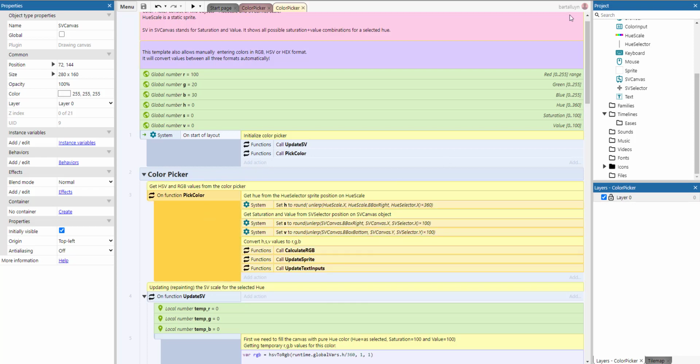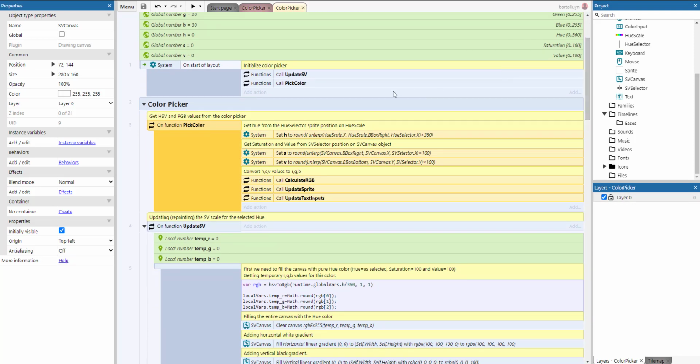Now, what color picker will do is we get the HSV values and RGB values from the color picker, and we do that using the Lerp function, and we set the H, the S, and the V global variables, which are defined here. The H for UV in a value of 0 to 360, and then the saturation a value of 0 to 100, and the value in a range of 0 to 100 as well. So how do we do that?